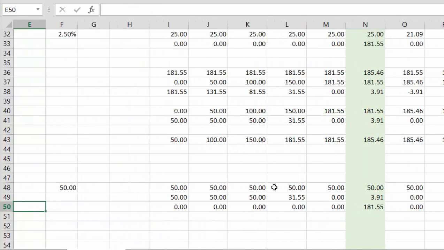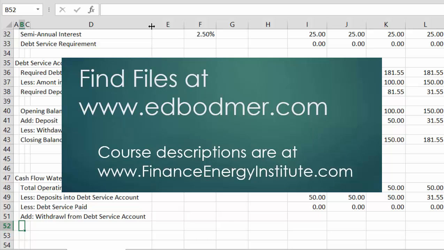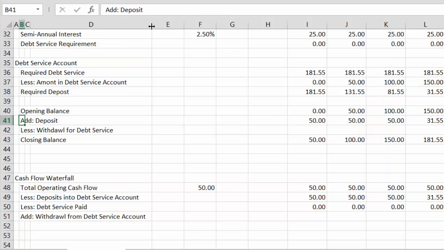Okay. And then we can add how much we withdraw from the debt service account. You know, I should have some kind of good example for this. If you've got a bank account, you don't define how much is in your bank account, unfortunately, I know this, until people put it in or take it out. This bank account is a result of your cash flow. Maybe that's too obvious to say.